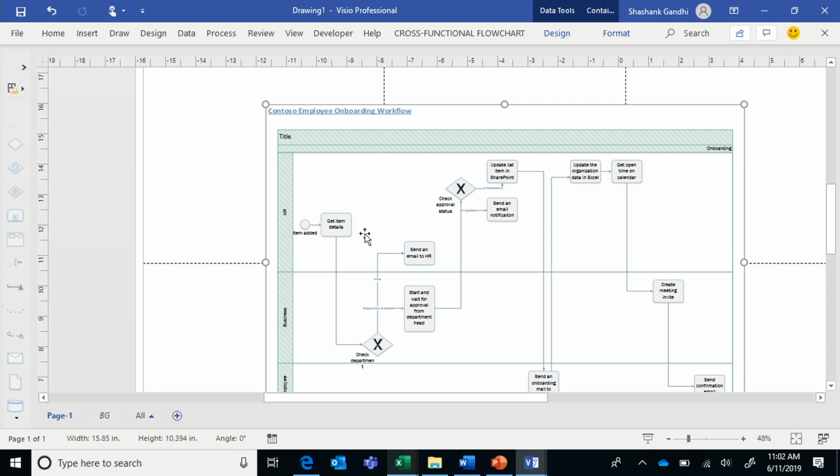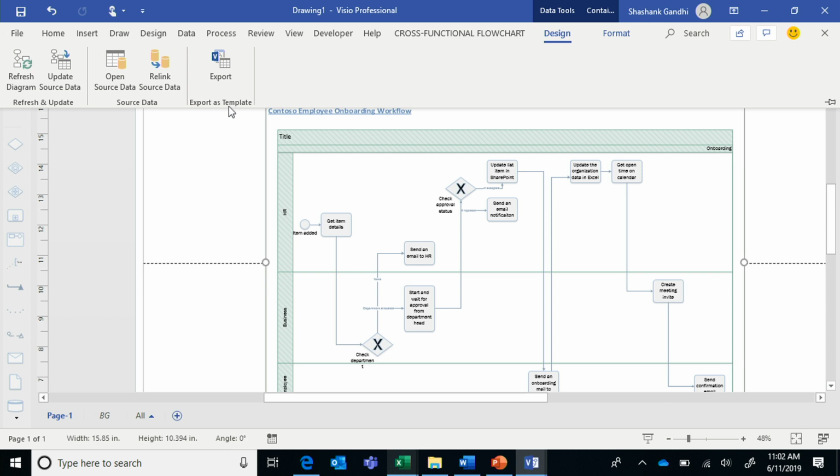So this makes it more agile and more data-driven. And of course, like I mentioned earlier, the data and diagram are associated in a two-way sync. So if something changes in Excel, you use refresh to get the changes from Excel into Visio. If you make changes in Visio, you can push it back to Excel. And we support all sorts of changes. For example, you could add new shapes, you could modify the existing activities, you could move your shapes from one swim lane to another swim lane if the responsibilities change, and all of this can be kept in sync.